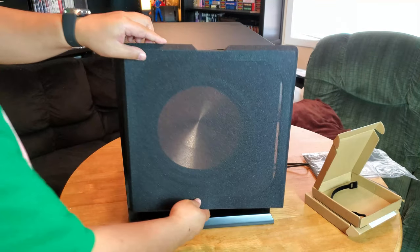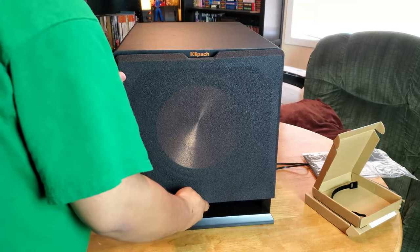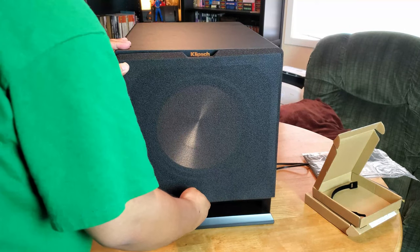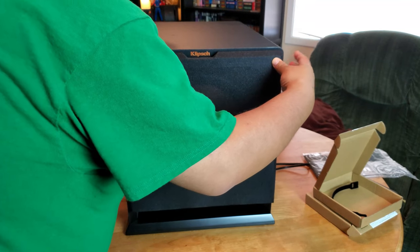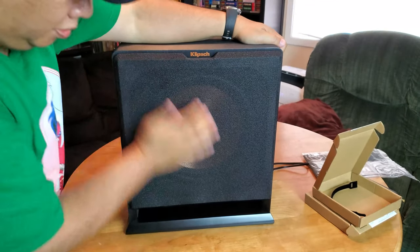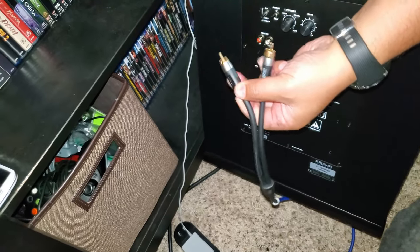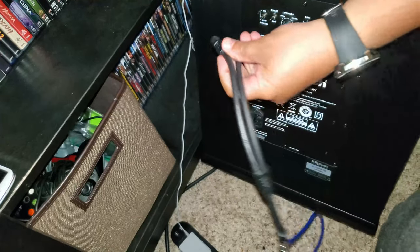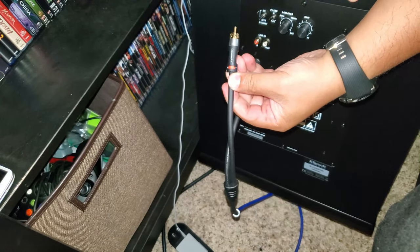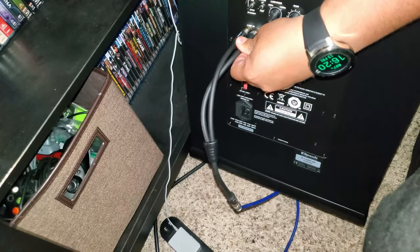I wanted to show you this. This is the mesh grill that comes with it. Like I said before, all you have to do is secure it with the four holes, and it should go right in. So I'm going to attach my Y adapter to my LF line, and then we're going to plug it here. It's already color coded, so this one's pretty basic what to do.